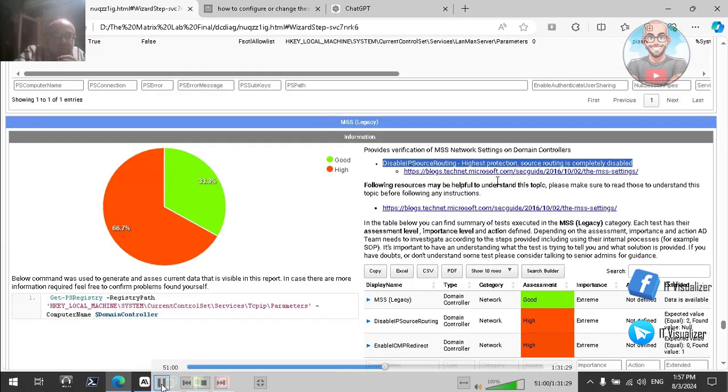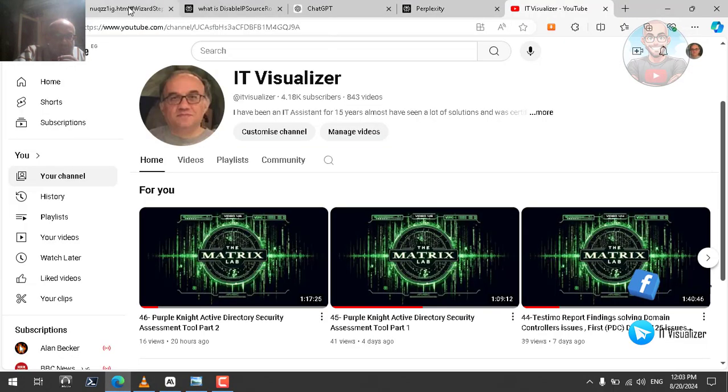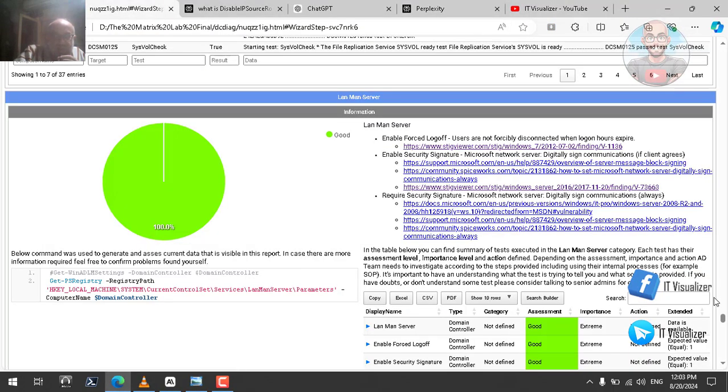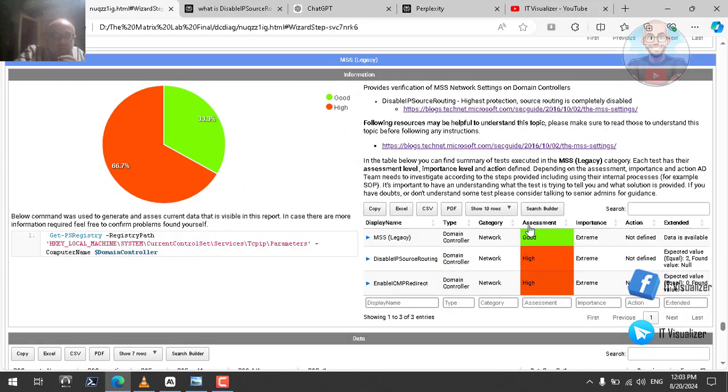So here we go to the next thing, which is MS Legacy, or the next test, which is MS Legacy. What is the MS Legacy? Here he is talking about some of the TCP/IP protocol parameters. You need to tweak some of the TCP/IP protocol parameters to secure the connection with the servers.